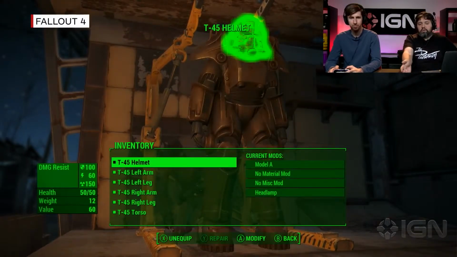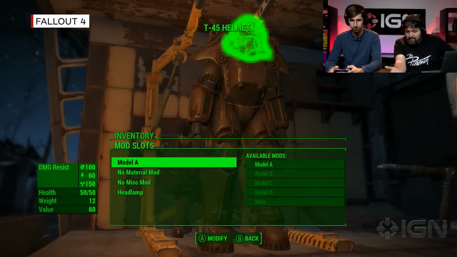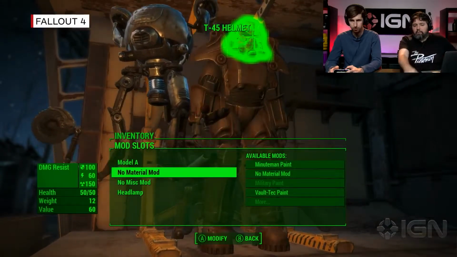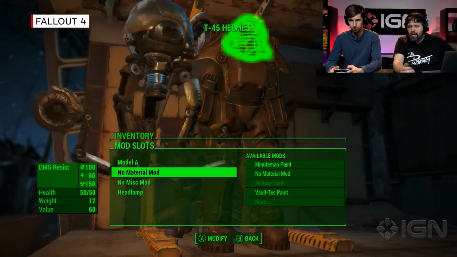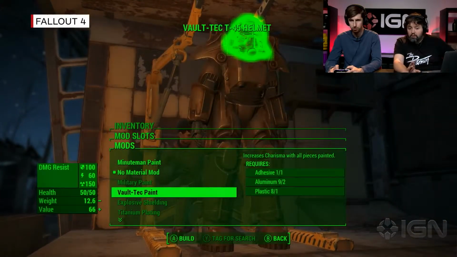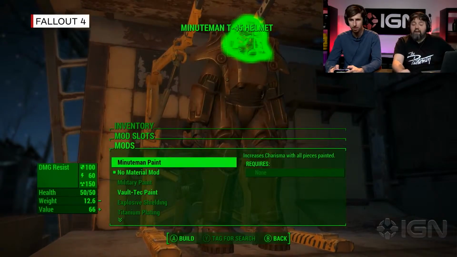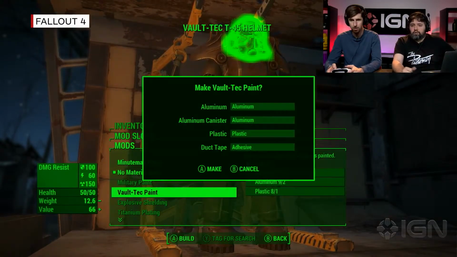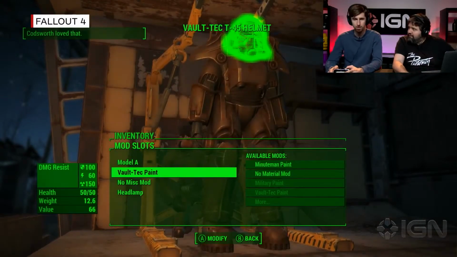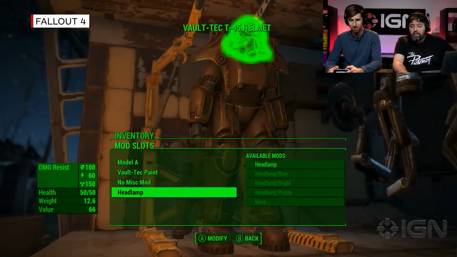And what's cool though that we can show people here is that for all of these different slots, there are several upgrade slots. So you can change the model type, which is basically how much damage it tanks. But then there's different paint jobs that will give you all different bonuses. Like, ooh, it increases charisma. Yep, I found a comic book. I found a book that shows you how to paint your power armor with a hot rod flame theme. Nice. If you paint all the pieces, it gives you a bonus to agility. And then there's other miscellaneous mods.